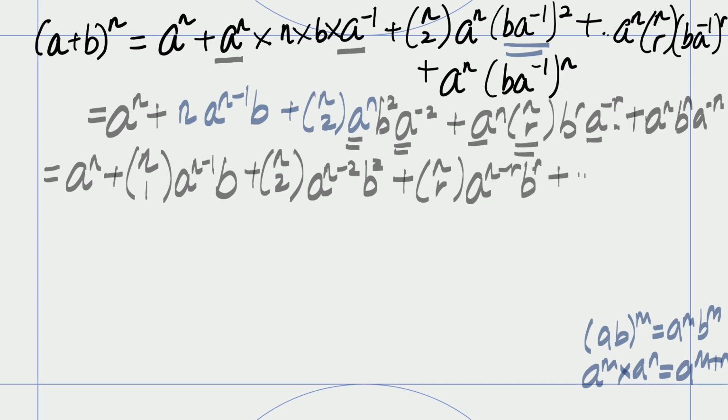Then my last term, can you see that a to the power n times a to the power negative n will give you a to the power of n minus n, which is 0. A to the power of 0 is 1. So you end up with b to the power n. Okay, so this, what we have here finally, is your general term for your binomial theorem. So let's write it down again.